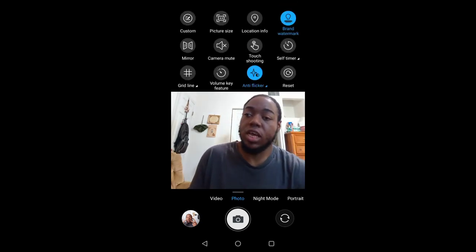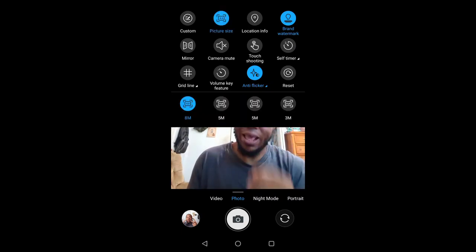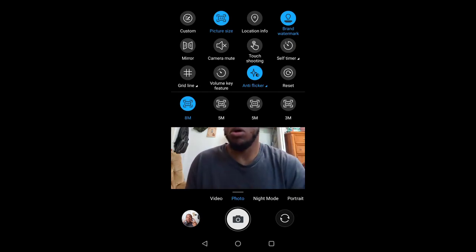Go into the settings again, and we pretty much have similar settings. So go into photo size, we max out at 8 megapixels, then we go all the way down to 3 megapixels. And all the photos were taken in full 8 megapixel mode in either auto mode or portrait mode or night mode, all right? But I didn't really take too many low light selfies. As I said, if you see the scene in low light, that means it was done in night mode, okay? If not, it was done in portrait mode or auto mode. Trust me, when you look at the photo samples, you'll be able to tell the difference. I don't really have to label much. You'll be able to tell the difference.